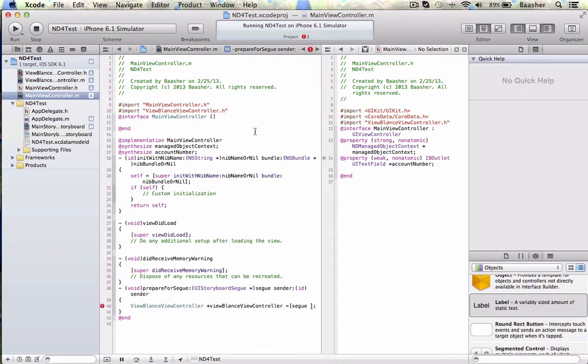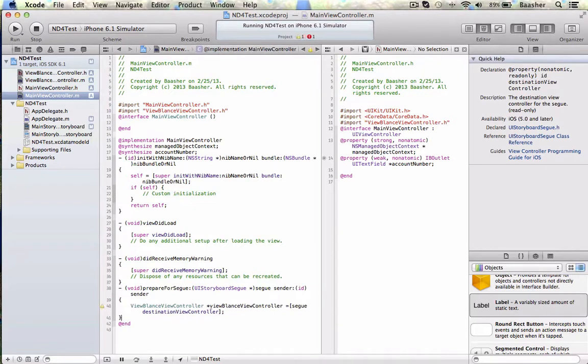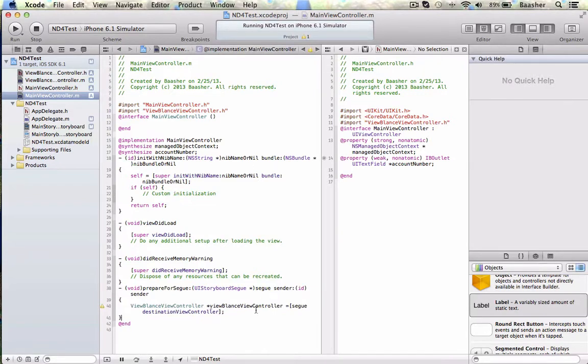There's a method in here, destination view controller. It's going to give me an instance of where it's going.